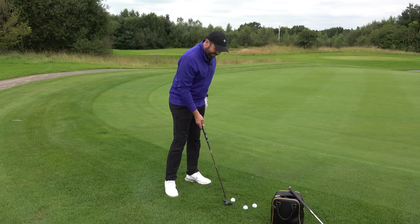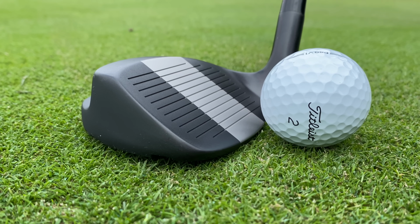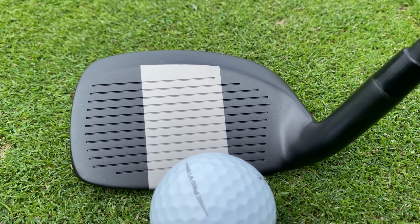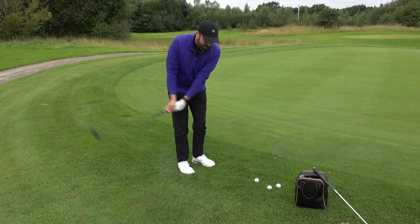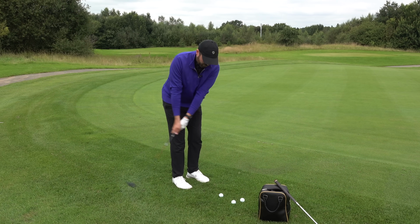Now with this beast, wow. I mean, first off, it's so big. The head size is gigantic. I actually quite like that alignment strip through the middle. Another thing I've really noticed, even though this is a hollow head design, it's very head heavy. It feels like the head is always wanting to go down towards the ground because of the weight of it. Let's see how it does.